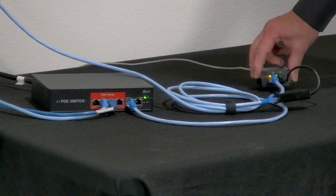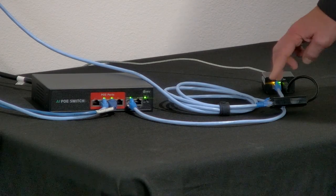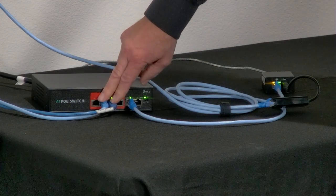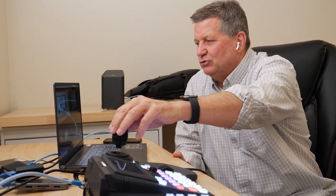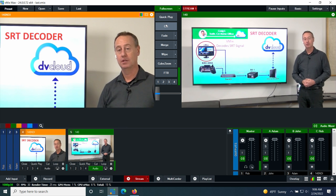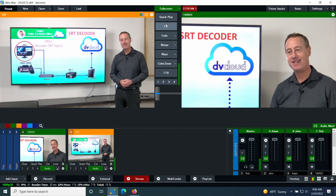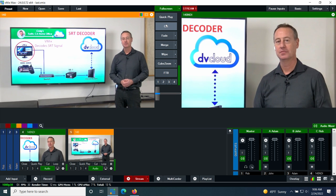Rob: So this is the BB1 — it's connected via an ethernet cable to the wall, and then I have another ethernet cable going from here to my switch. And then I have my two cameras going to the switch. That's the simple setup: BB1, switch, and two cameras. Craig: That's really cool. Let me switch to your other shot and pull back. I'm getting my other camera into place and cutting to that now. In the closer shot, let me frame that up again. I'm saying this all out loud for the audience, but normally you wouldn't know I'm doing this.